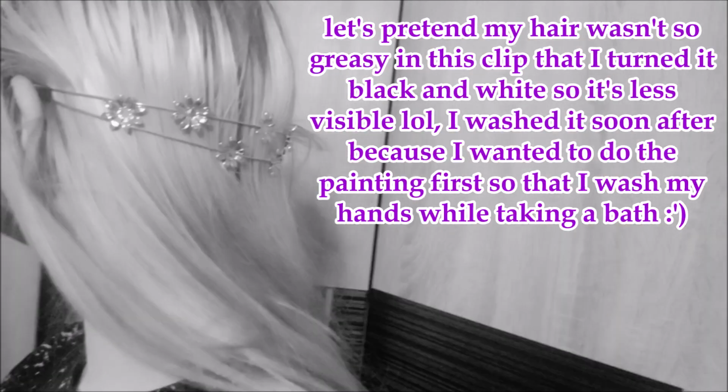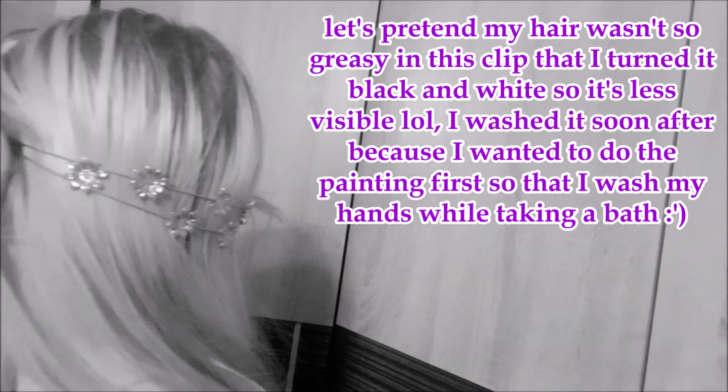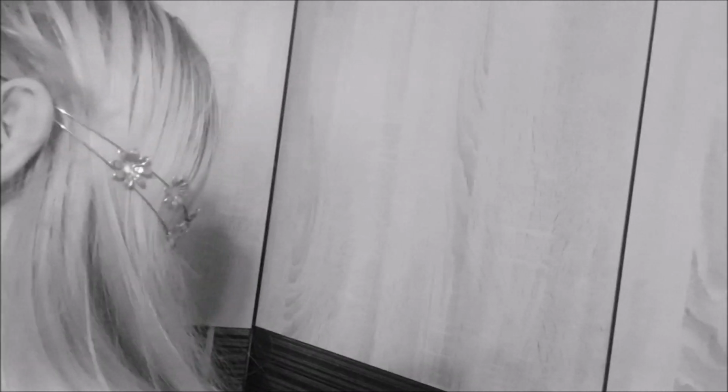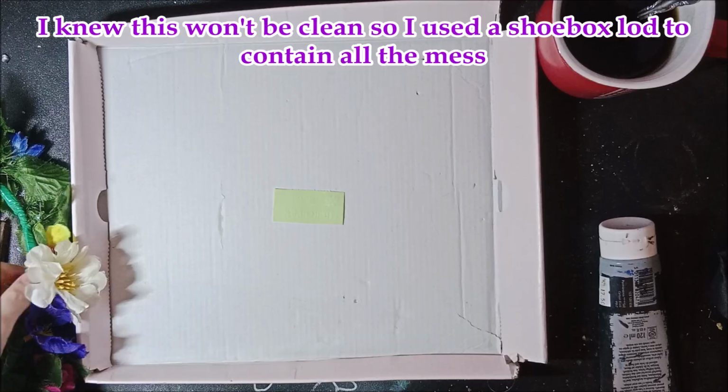And here you can see me just testing that out, whether it fits, putting it on my head to make sure it's right so that I can go to the next step.